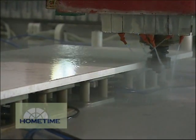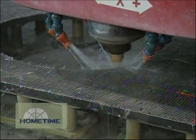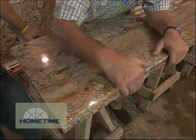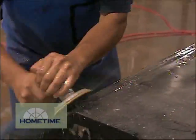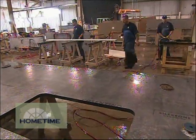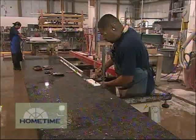Any sizing would be done so the seams are fit on that CNC. We've got seven standard edge profiles, but you typically need four different cutting heads for each edge profile, and there are a number of profiles that need up to seven heads. The polishing is a six to eight step process depending on colors, going from a coarse grit polishing head to a fine grit polishing head. There's nothing on there to give it any more polish than just natural grinding, just like you would a wood surface. Once that grinding is done, we'll go in and set the seams, do a dry fit on the seam area, then wax it and seal it as needed.